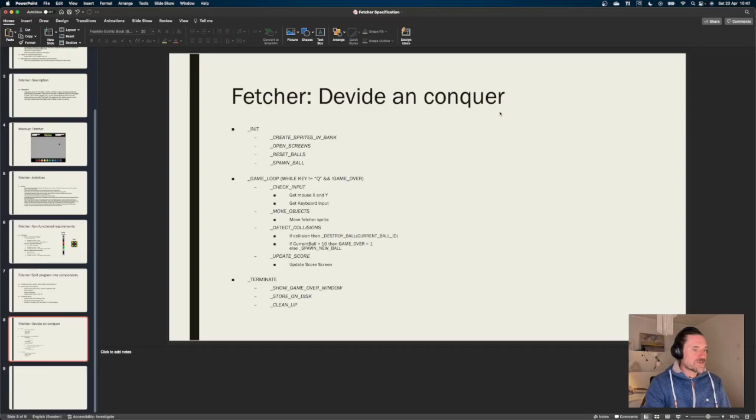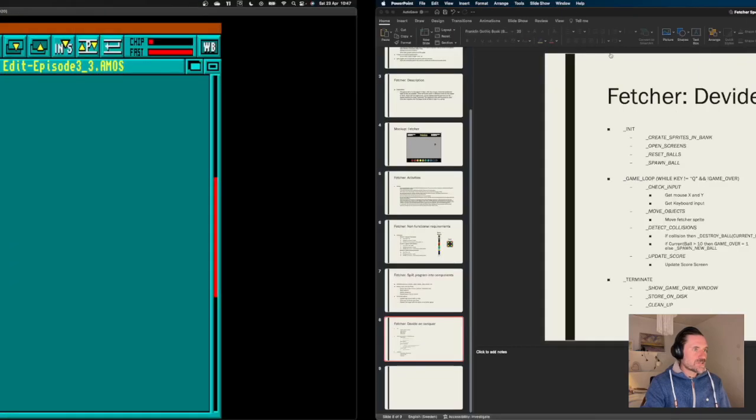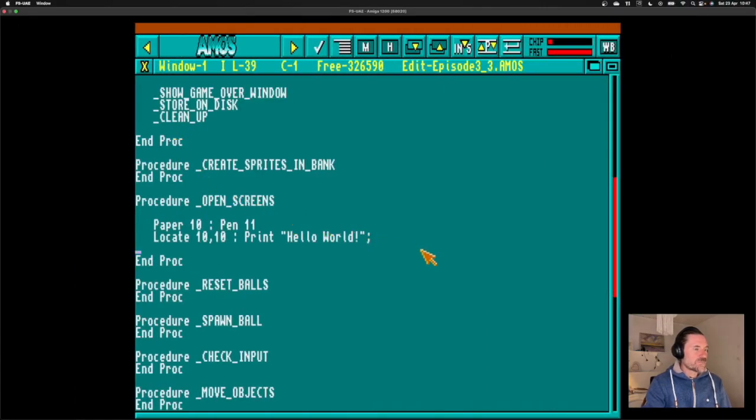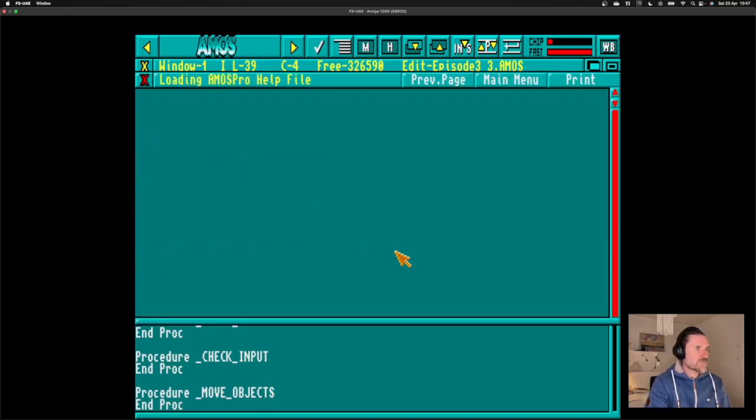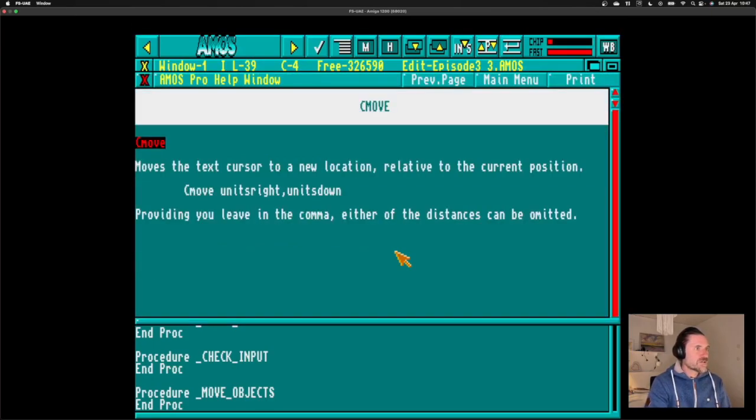I think there is actually one more good thing. It's called, I think it is C move maybe. Let's press F5, see if that's correct. Moves the text cursor to a new location relative to the current position.